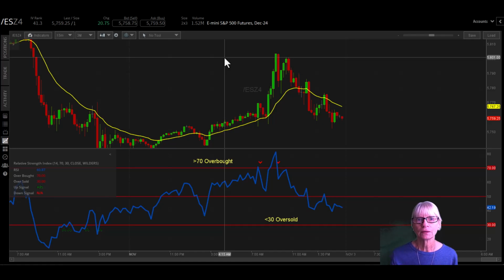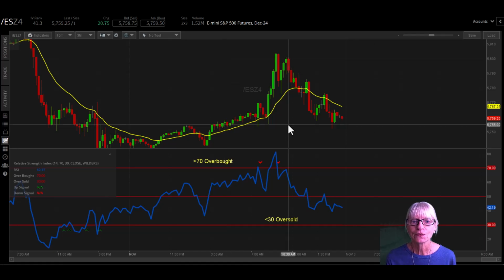Now you can certainly make adjustments as you use this, depending on the time frame you're using it on. I use the RSI pretty much on all time frames. I pay a little more attention to it depending on the price action and whether I'm just scalping or I'm in it for a longer period of time. So I want to show this to you today in different time frames, and how you can use it. It will show you different trend reversals, trend weakness, momentum, and such. So let's get into this a little bit.